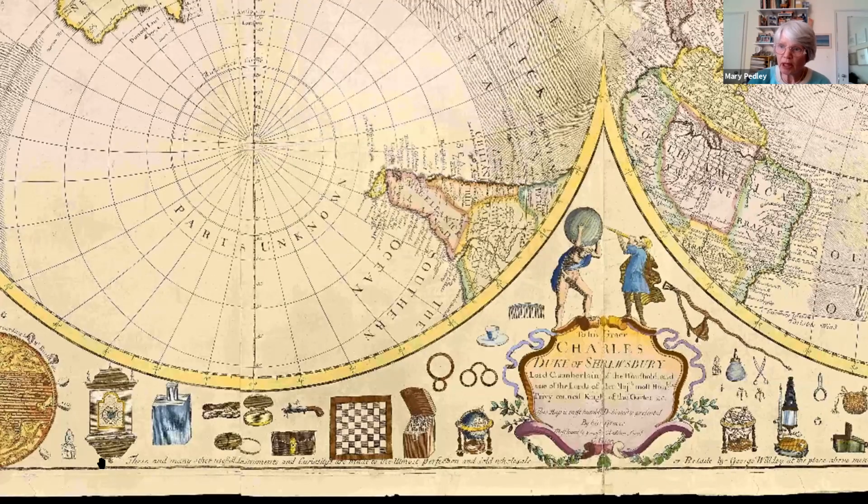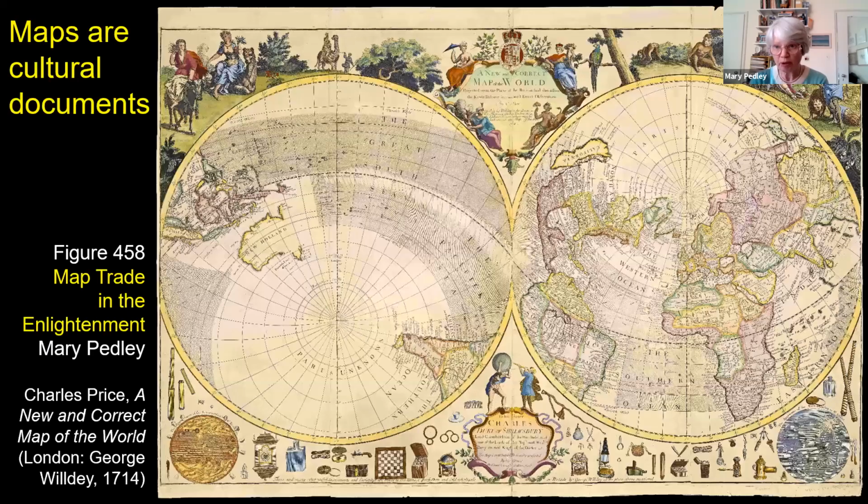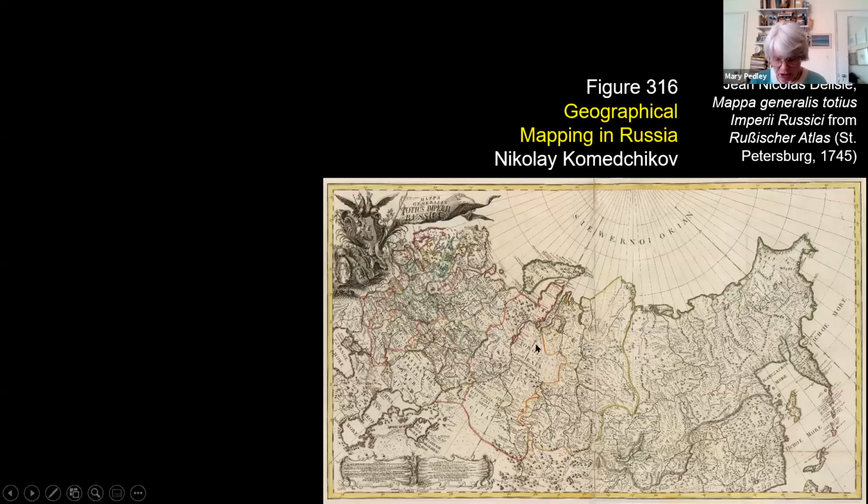So the map serves several purposes, and it's the kind of printed map that was not particularly expensive. It was commonly available to any customer who saw it in the shop, and it was often advertised in the emerging daily press of the times. So you begin to see that maps not only serve as where things are, but also a form of consumption for the public. So this tells us that there are different kinds of maps for different purposes.